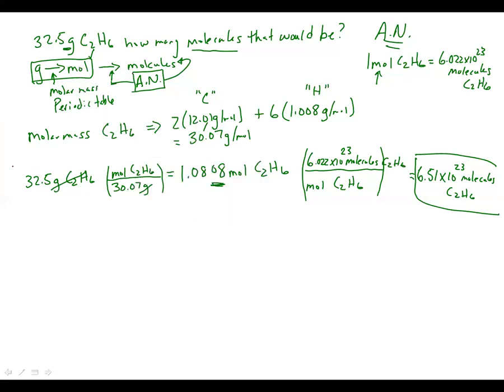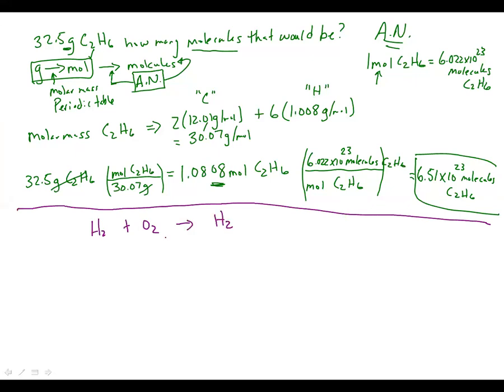With that in mind, since we did talk about balancing equations in this chapter, let's say, for example, we had this equation here, H2 plus O2 gives us H2O. Obviously this is not balanced, so do a little bit of balancing, maybe a 2 there, maybe a 2 there. Yeah, and that should be balanced. Now, say we have some type of problem, which we will shortly, where you need to get the molar mass from the periodic table of water.